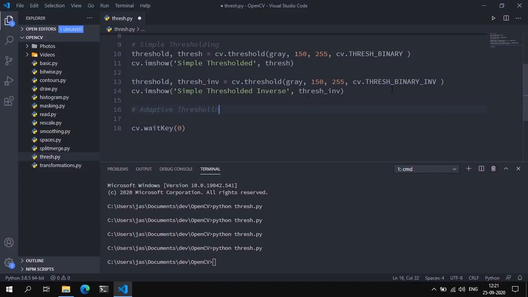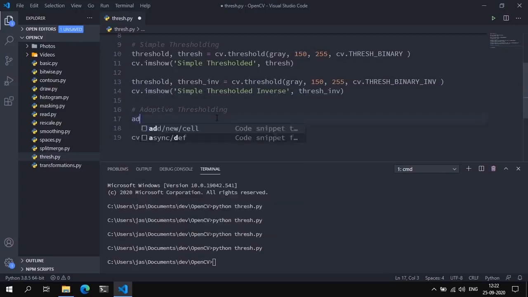Adaptive thresholding. As you can imagine, we got different images when we provided different threshold values. One of the downsides to this is that we have to manually specify a specific threshold value. In some cases this might work, but in more advanced cases it will not. So one thing we could do is let the computer find the optimal threshold value by itself, and using that value, it binarizes the image. That's in essence the entire crux of adaptive thresholding.